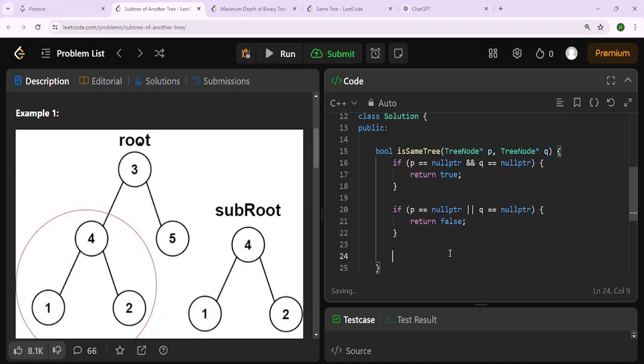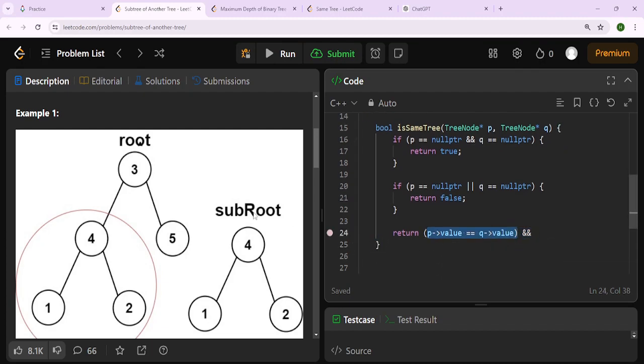Now, okay, so now we had that recursive case here where we basically go into our sub levels. But first of all, we check the value. We check the value of our current pointer. So we say P value. If it equals the Q's value, we essentially have to go underneath. So what we're gonna do is under the hood, and we're just gonna keep going. So we have P and Q, and we have to basically recall is same tree over and over, because we first of all checked this case, which is P's value and Q's value.